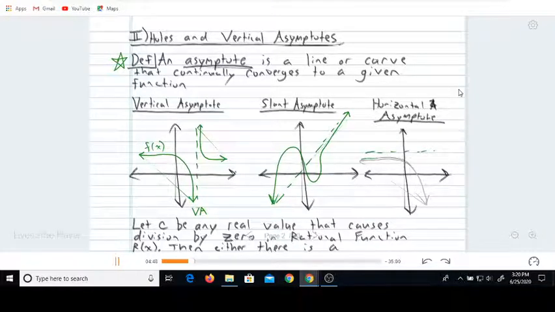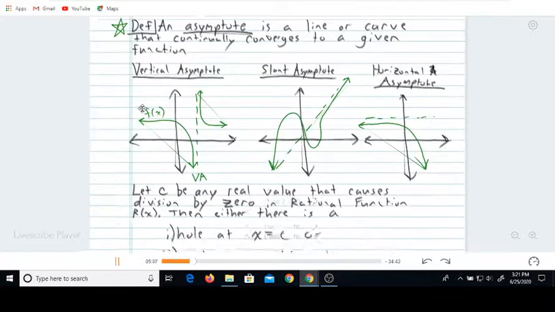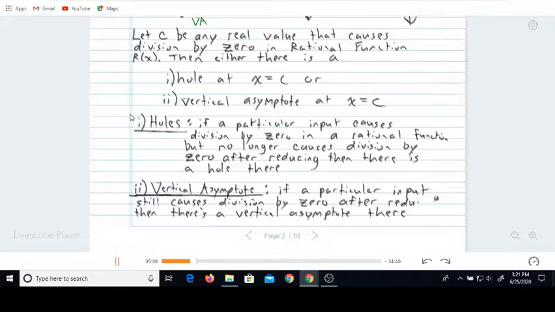So there is an example of a horizontal asymptote. In this case, it's converging as it moves to the left. So as x goes to negative infinity, or in other words, as we keep going left and left and left, from right to left, farther and farther and farther, the function is going to keep getting closer and closer and closer to that horizontal asymptote denoted by the dotted line.